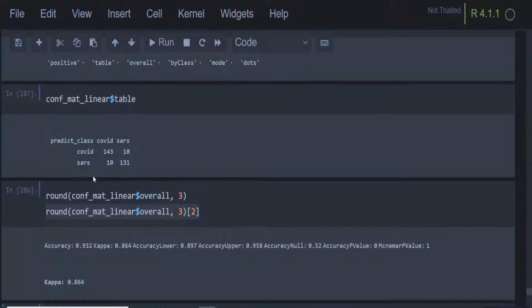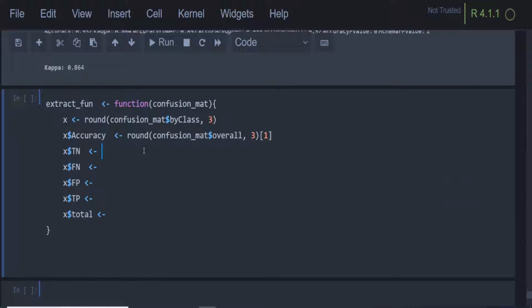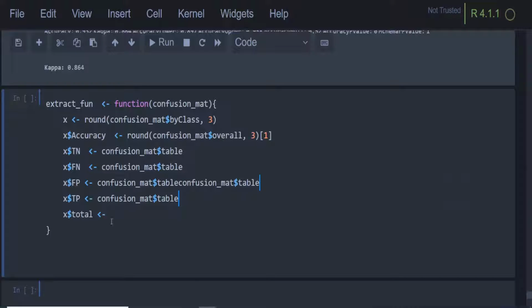If you want the true negative value, that would be here, the false positive is this one, and the false negative is here. So this is 1 1, this is 1 2, this would be 2 2, and this would be 2 1. Actually, sorry, 2 1, and this would be 2 2. The second is the column and the first is the row in your table. For each one, let me take this here. The total would be the summation of all of these: xtn plus xfp and all of them. We have to add all of them from the table.